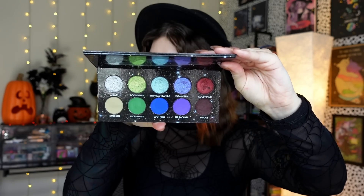Next up is the Black Moon Cosmetics Urban Myth palette. It's kind of based on cryptozoology and urban legends — we have shade names like Boogeyman, Bermuda Triangle, Bloody Mary, Crop Circles, Mothman, and Chupacabra. I just felt like this was a fun one to include. I think it's a really cool color story. I love this weird murky yellowy beige shade — it's a really interesting color I don't really have elsewhere in my collection.